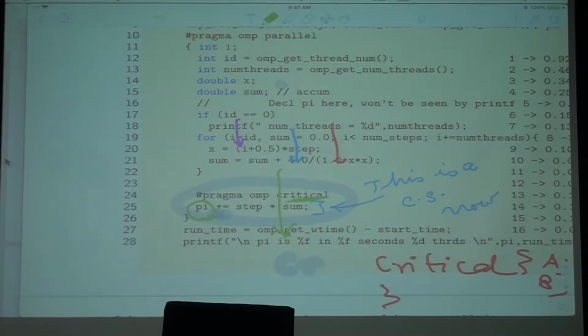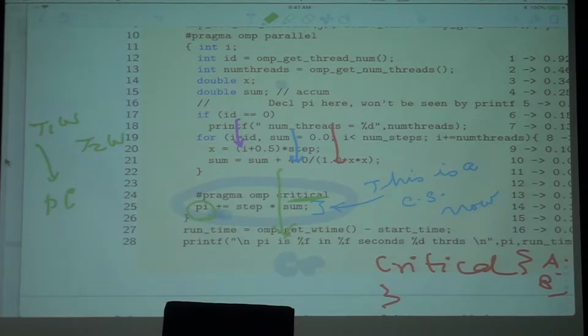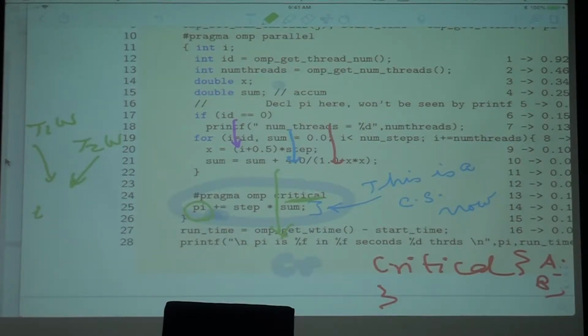Anywhere where multiple threads are writing into one variable, in this case pi, if thread 1 does a write, thread 2 does a write, all this, it's not a write, it's doing a plus equal to.